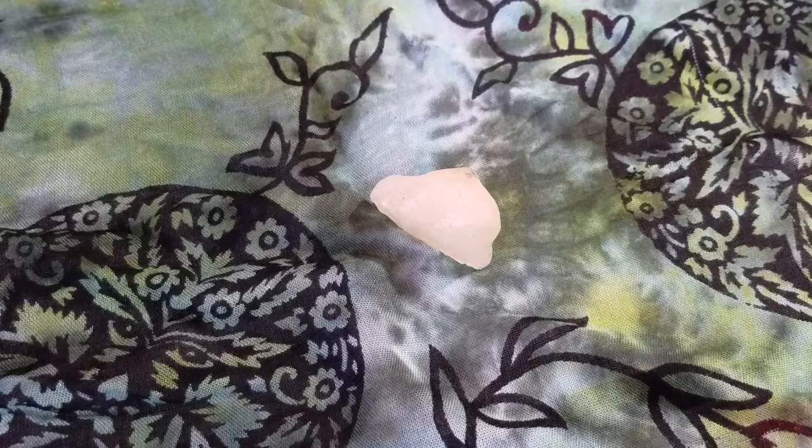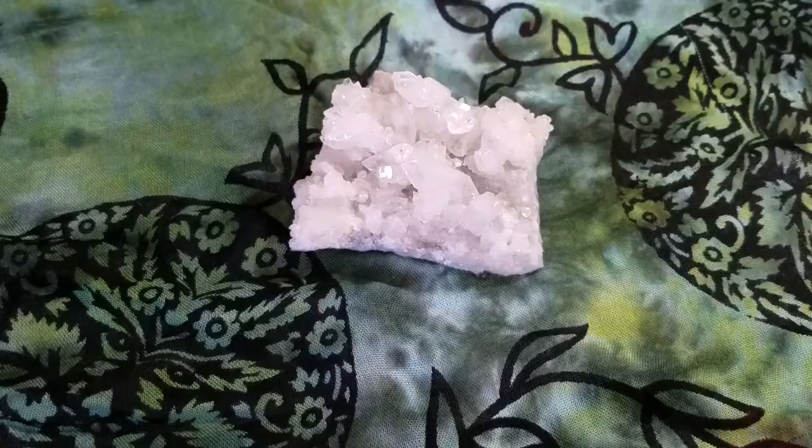Libyan gold tektite is said to enhance the strength of will. It enhances the ability to create. It enhances our ability to manifest. It is said to connect us to the Akashic record and enhance meditation and ritual, particularly meditations or rituals or spell work that is for manifestation. It teaches boundaries and right use of power. Okay, that's it for the tektites.